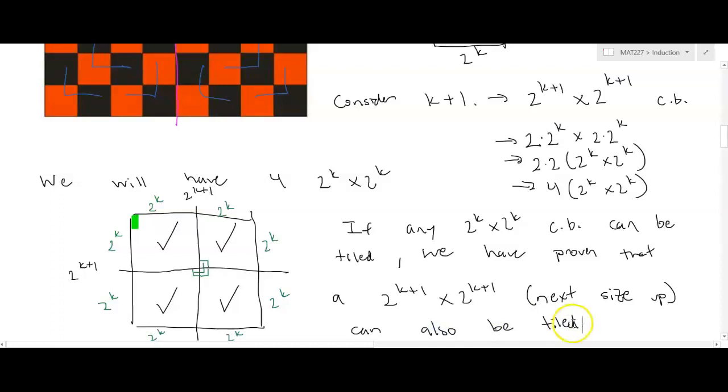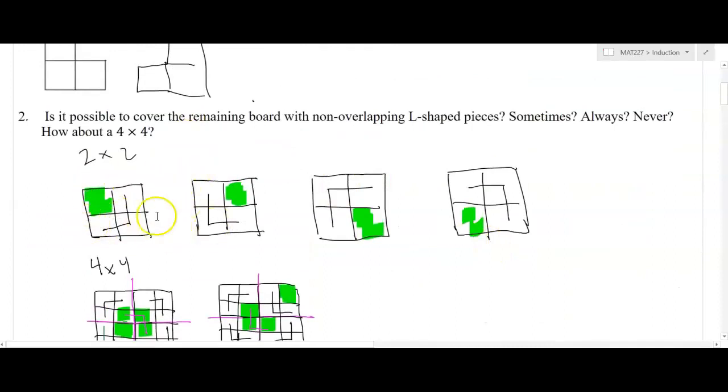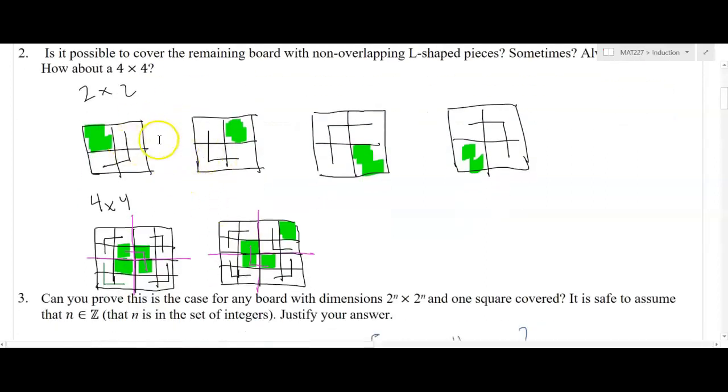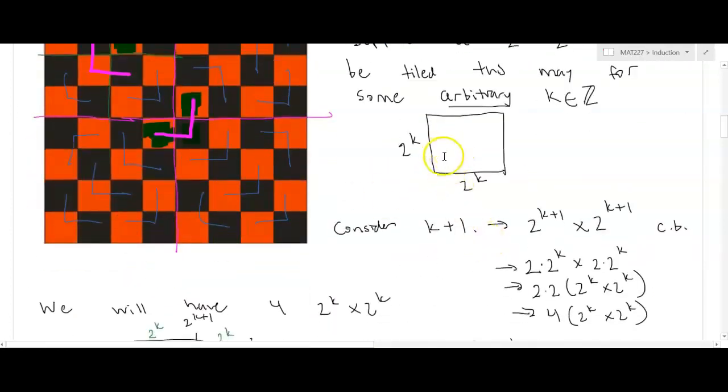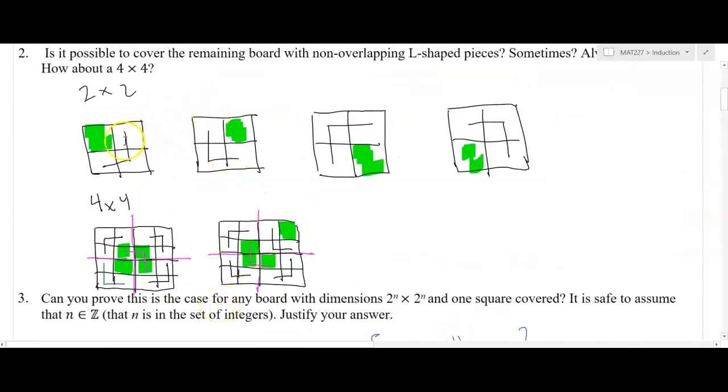And that means that if you think about the logic, as long as we've proven it for the 2 by 2 case, and we've just established that if it works for one size, it works for the next size up, then we've inductively said that if it works for a 2 by 2, which we've shown that it has, then it must also work for a 4 by 4, because if it works for the smaller dimension, by this generalization, it works for the larger dimension. Therefore, that automatically states that this works for a 4 by 4.